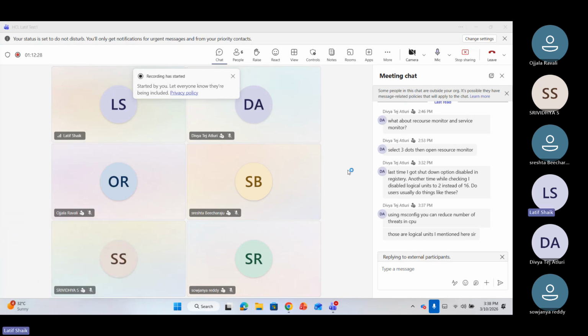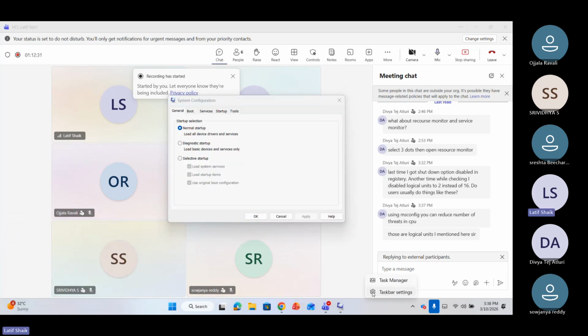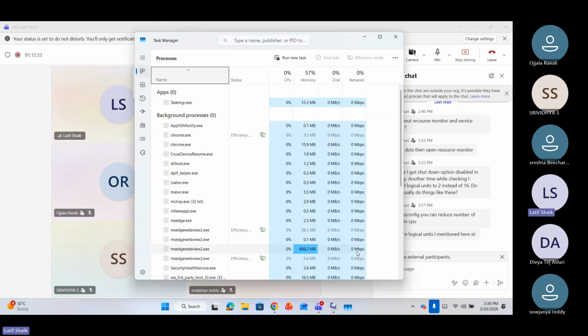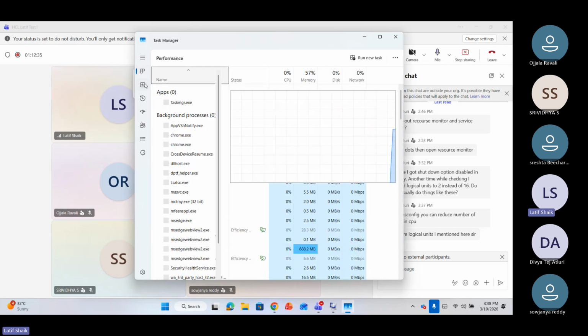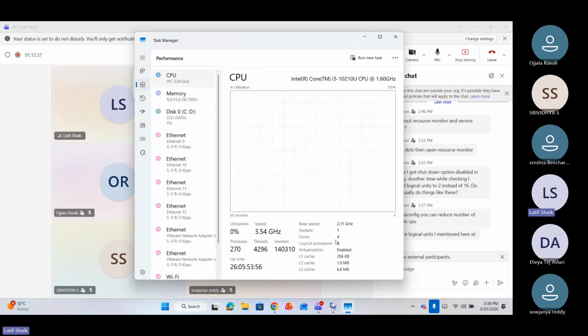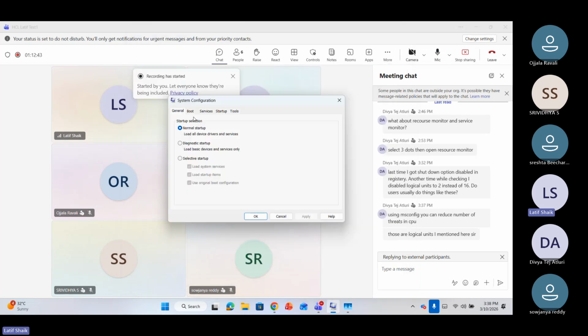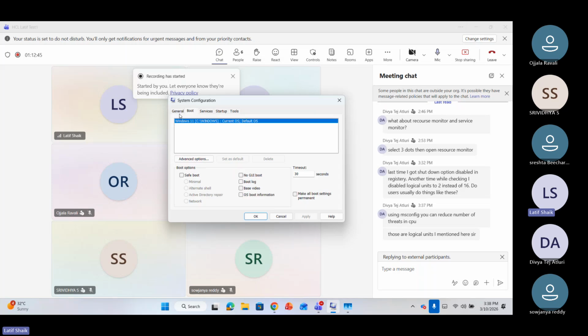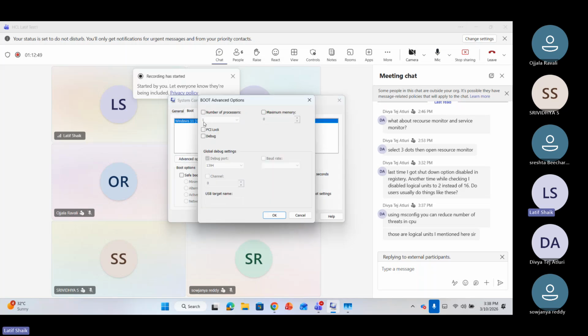In msconfig, my processor is a 4 core 8 thread processor, so 8 logical processors are there. But by default only one processor is running. The number of processors running is 1 by default.